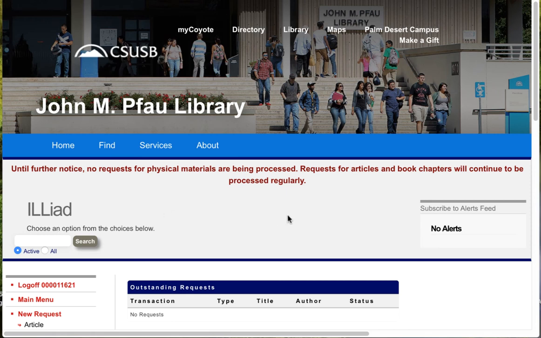There's one other scenario that you may encounter, and that's when you are not online in a database with something to click on to see if we have the full text or not. And you want to be sure that you don't miss anything that we already have here before you send away for an interlibrary loan. Maybe your professor told you, oh, there's this great article. This is the title. You have to look it up. Or maybe a friend did. Or maybe you found something that looked good in a printout of an article where they have the list of references, and you want to find out if we have it here. This is what you do.